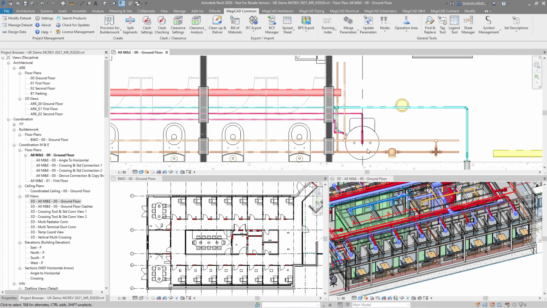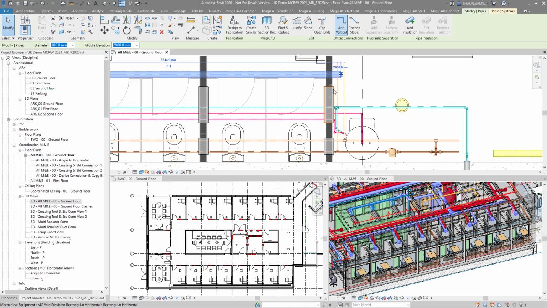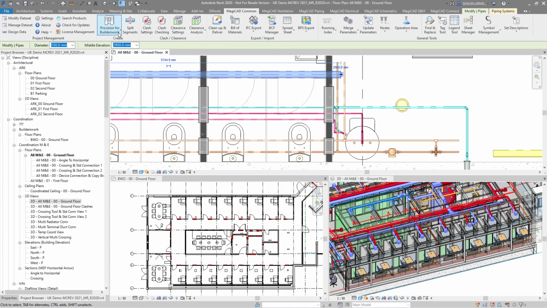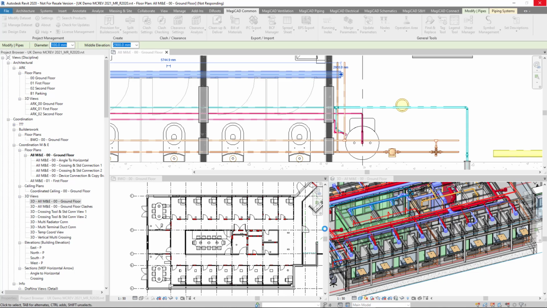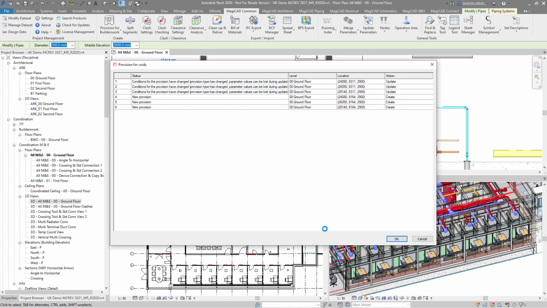I can also update these provisions as I go along in the project. So if I move this duct, for example, I can then rerun the tool and then it will pick up all the changes that have been made as a consequence of moving that duct.